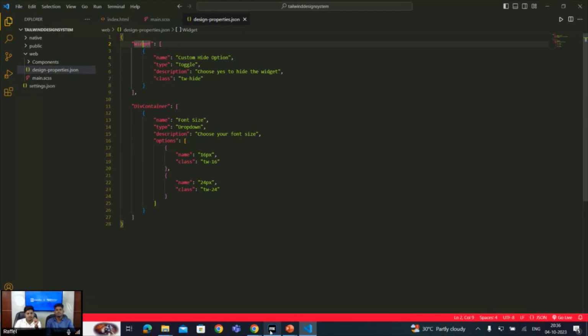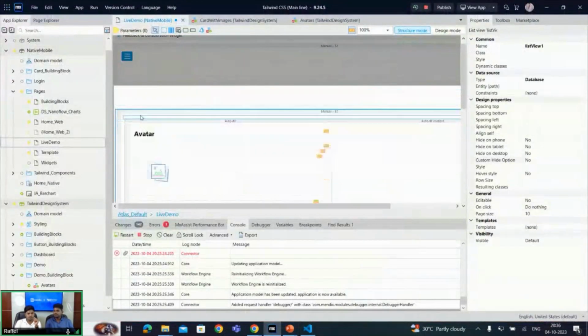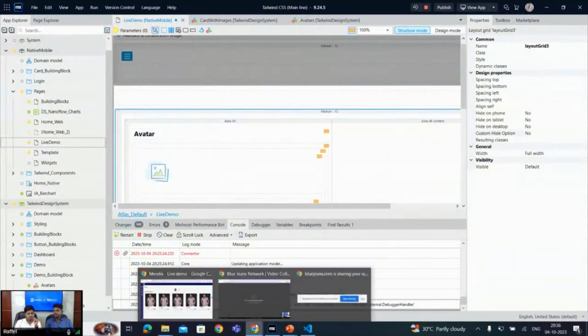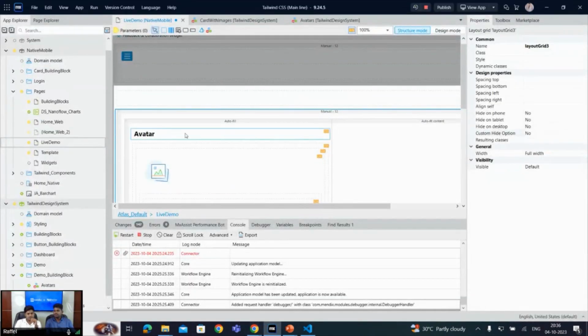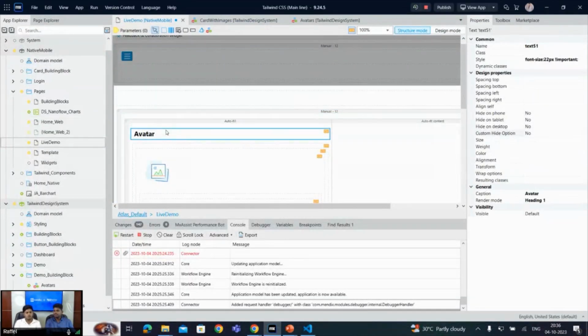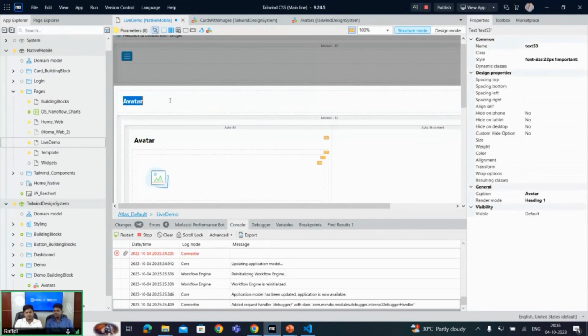So let's see how it looks practically. Here you can see the heading avatar. Using my custom class, I'm going to change the size of the avatar here. Just copy this one, and I'm going to place it here in this custom font.